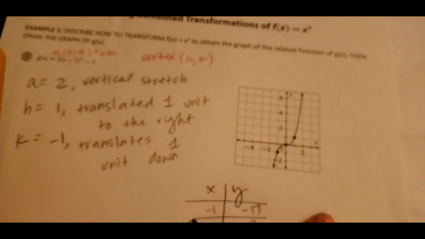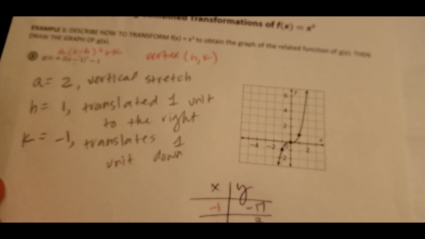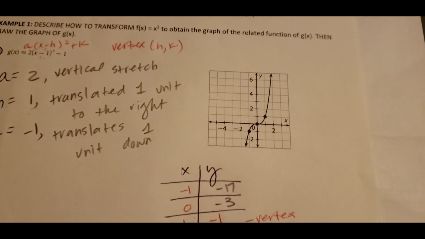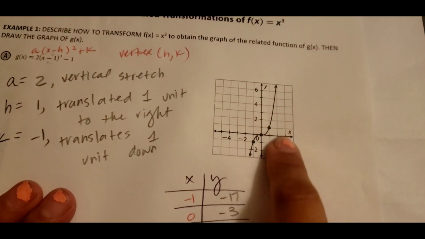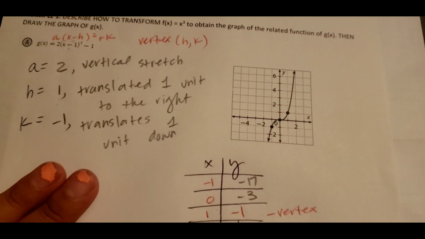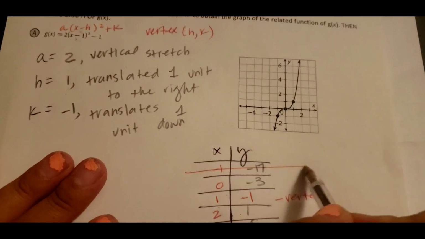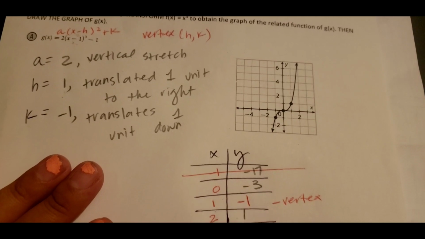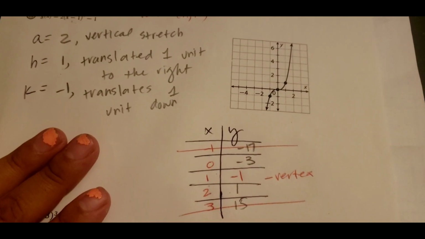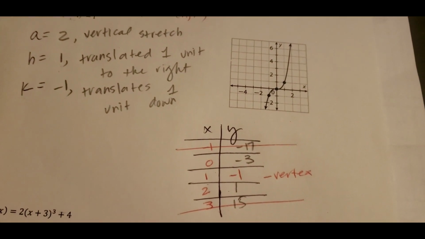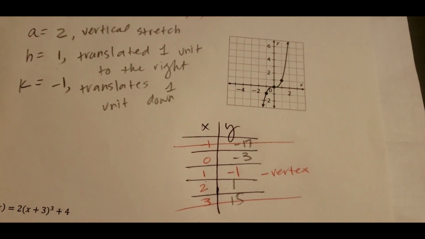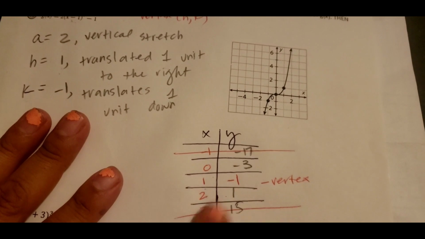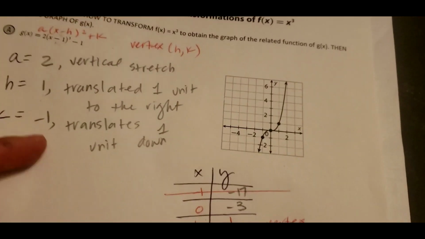We're going to plot these, and then if you look at the table that or the graph that they gave you, they didn't give you a lot of points. As a matter of fact, your y's only go up to 6 and go down maybe to 3. So believe it or not, you don't need 5 points to graph because you're not going to be able to plot those. So all you need is 3, and that's okay. You're either going to plot 3 points or 5 points, okay? Or sometimes 4. So all we have to do is plot these 3 points, okay?